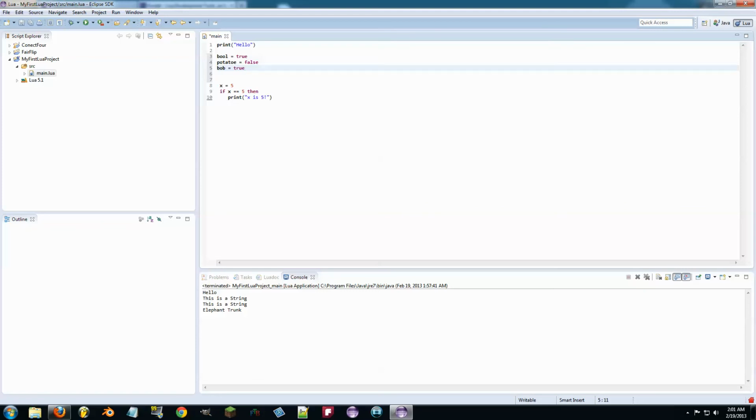Just a side note, when you're naming your variables, please don't name them Bob and Potato, or, well, I guess, name them whatever you want. You can name them Bob and Potato. It's a little bit hard to keep track of them when you name them really random things. Generally, I would rather have a really long descriptive name, an entire novel for a variable name that tells me information about what it is, even if I have to do something that's seemingly silly, like temporary integer count value equals 0, right? Even if I have to do something long like that, at least when I'm reading the code, I will be able to know what it is. If you just name it Bob, you're going to get confused.